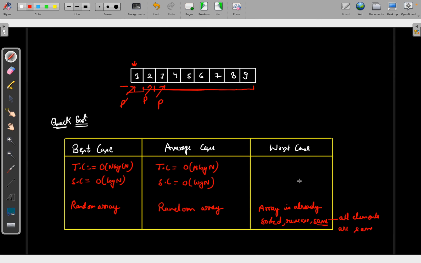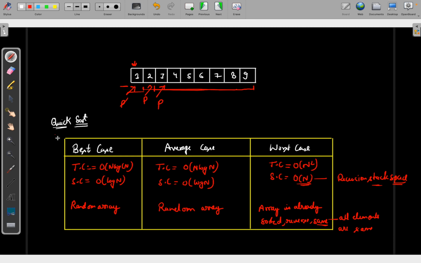In these three cases, the time complexity will be big O of n square. And the space complexity will be big O of n, because now you consider the recursion stack: there will be n recursion function calls, so it will be big O of n recursion stack space.